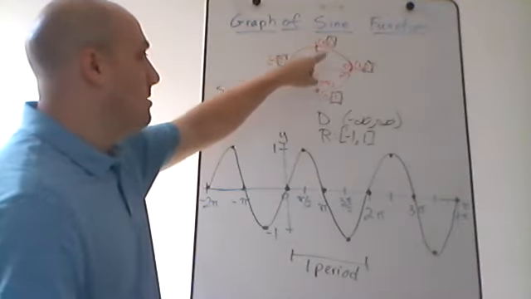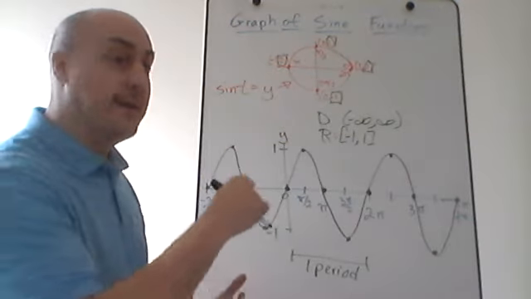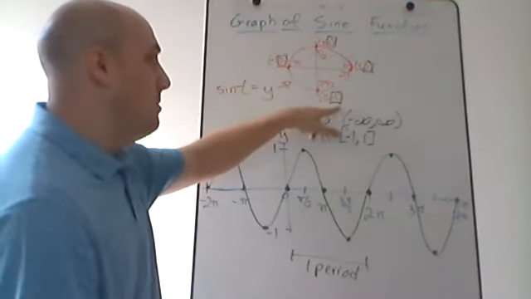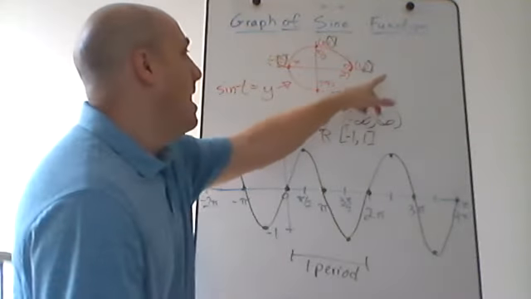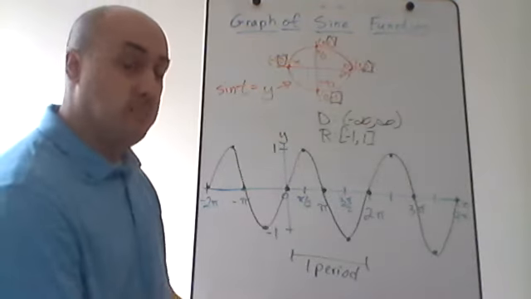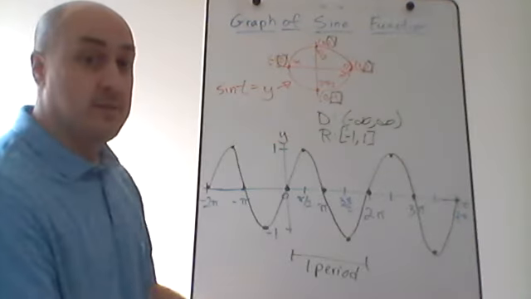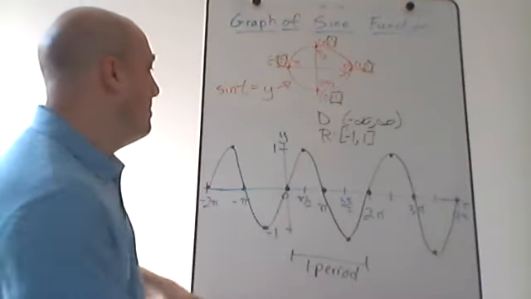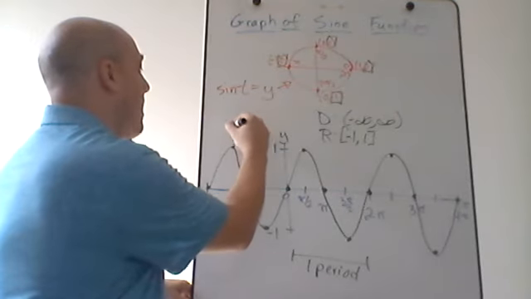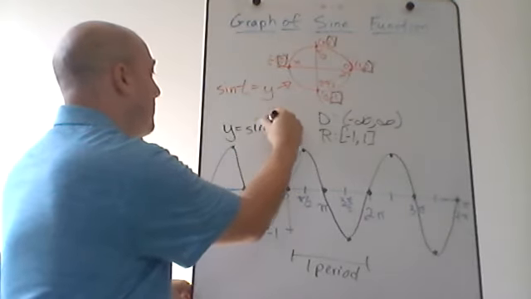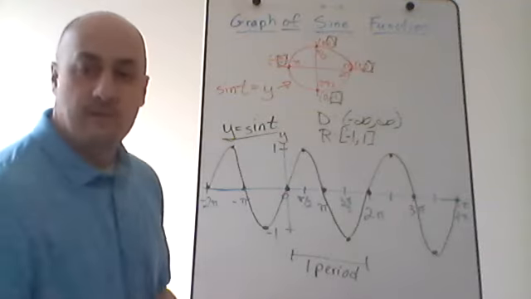If I'm traveling around the unit circle and I'm stuck on that circle and I can't get off it, the lowest y value I ever hit on that circle is -1, and the highest y value I ever hit is +1. I'm never going to get a y above 1 or below -1 if I'm stuck on that unit circle. So that's the domain and range of our function, y equals sine of t. There's our graph of the sine function.